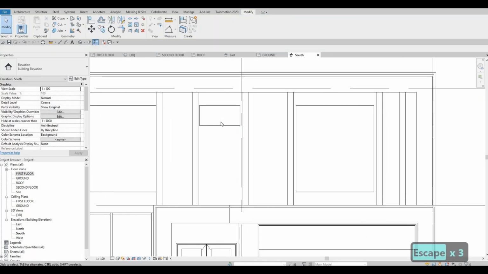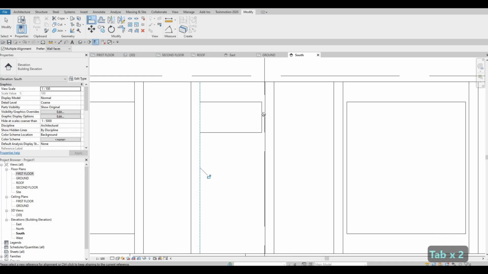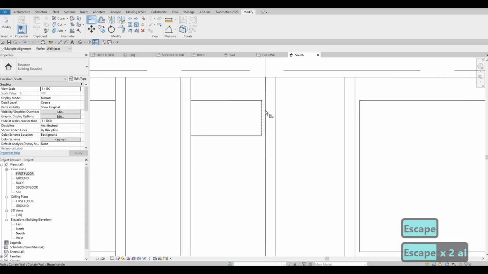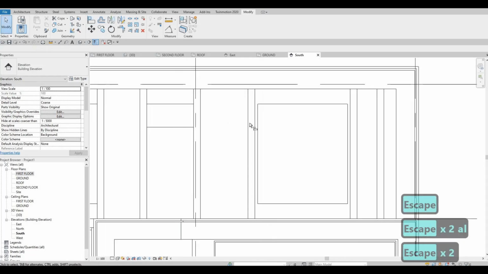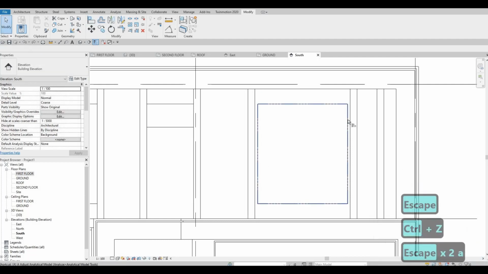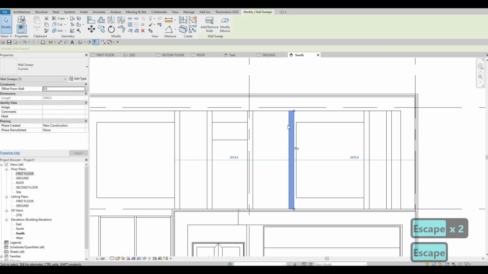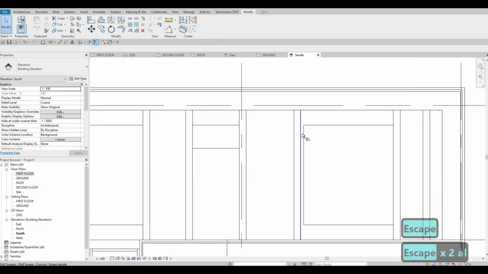And then we should just use align, AL, and then another AL, AL, and then AL here. Oops. This one was unchecked, that's why we cannot create another one before. And then AL here.